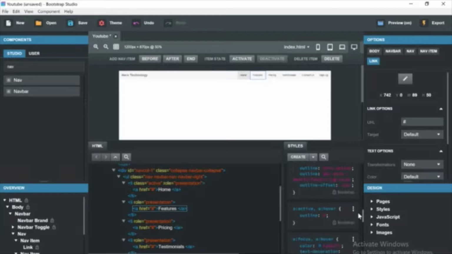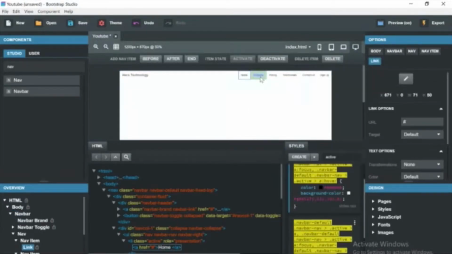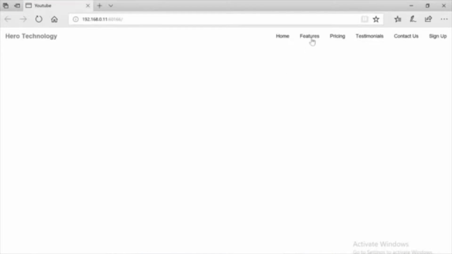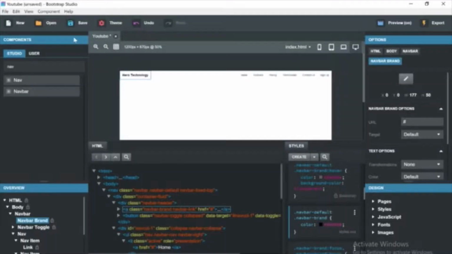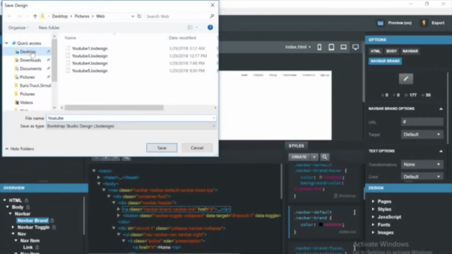And for the background color, you need to change the color so it becomes transparent. After you succeeded removing all of the borders and shadows in the navigation bar, this will be the result. Let's save our file to make it safe and just to make sure.